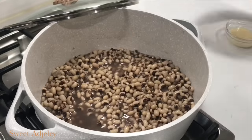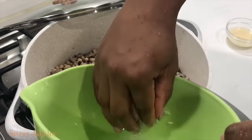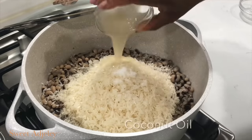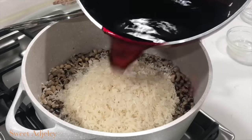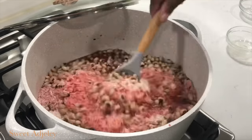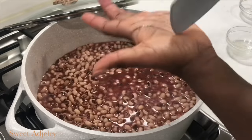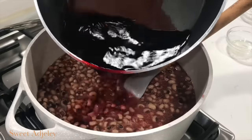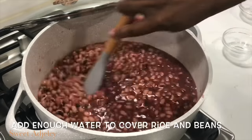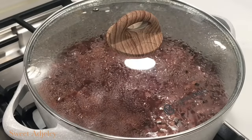I'm going to take one bean to see if it is at the tenderness I want, and it is just perfect. I've washed my rice and I'm going to add it to the beans. Then I add my salt to taste and my coconut oil — if you don't have the Ghana-made coconut oil you can use any other type. I then add the liquid from the watcha leaves and stir it. I'm making this the regular way, but I actually prefer my watcha to be nice and soft — I'll have a recipe for that soon. I've added all the liquid, so I have about two and a half cups of liquid altogether. You want to bring it to a boil, then lower the heat and allow all the liquid to evaporate beautifully.